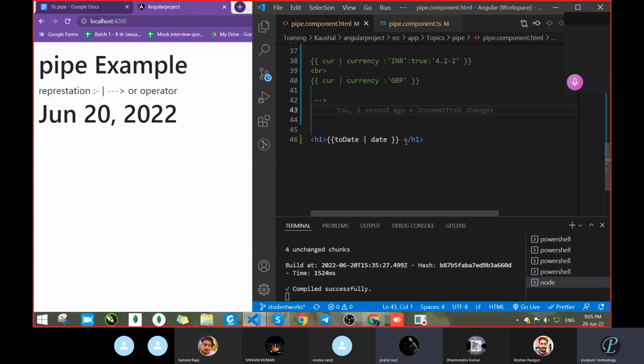Okay, so we got a date pipe here, but now I want JUN to be in capital letters. So what will we do? We will add another pipe. And what is the pipe for making capital letters? Uppercase. Let's save.